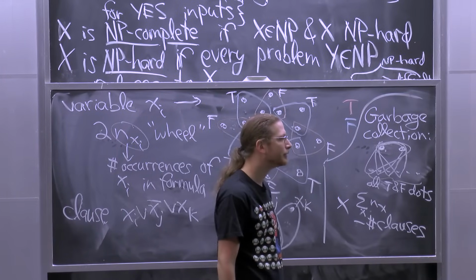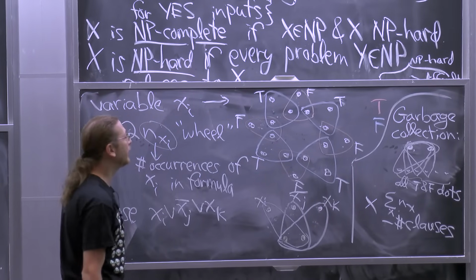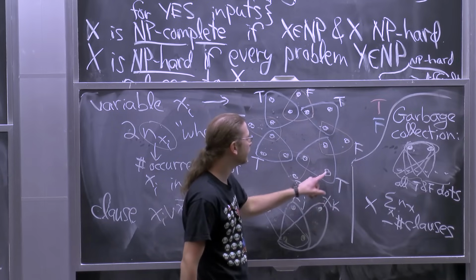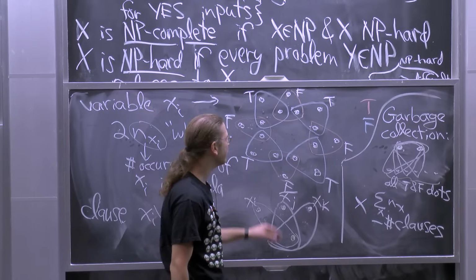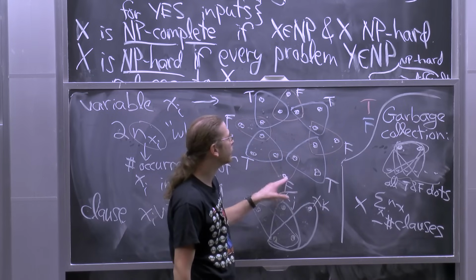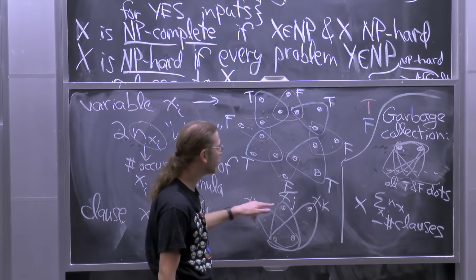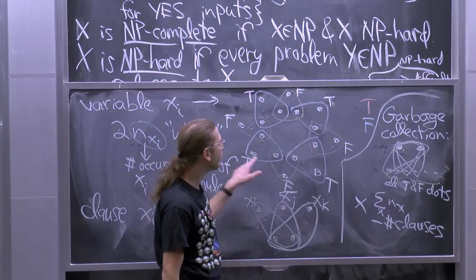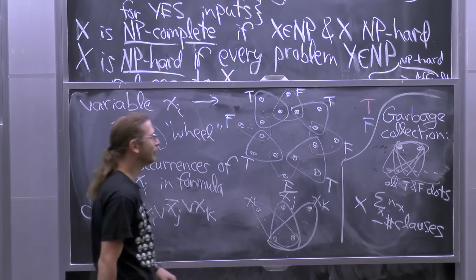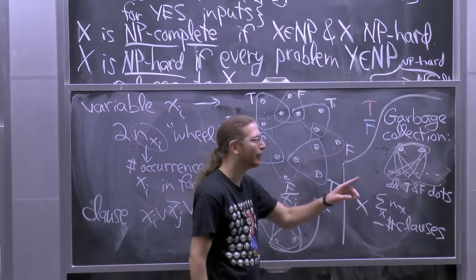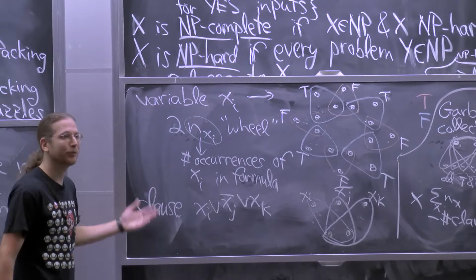Yeah? Real quick, what about the... Right. So this also includes the points that weren't even connected to clauses. Okay. I think this is the right number no matter what, because this is counting the total number of uncovered guys, whether they're connected to clauses or not. Each clause will, in a satisfied situation, cover exactly one of those points. The ones that aren't connected to clauses won't be covered at all, but that will still be in this difference. So yeah, it's good to check that. The first time I wrote this down, I forgot about those points and got it wrong, but I think this is right, hopefully.